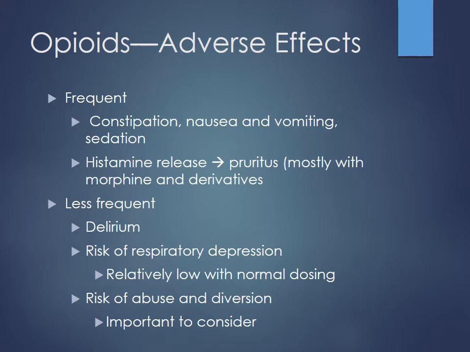Less frequently, you can see that some people will have delirium associated with their opioid use. This is less frequent, but can happen. And then you want to be careful with respiratory depression. This is the big thing that's going to kill patients if they have too much of their opioids on board. And so you have to be really careful with this.